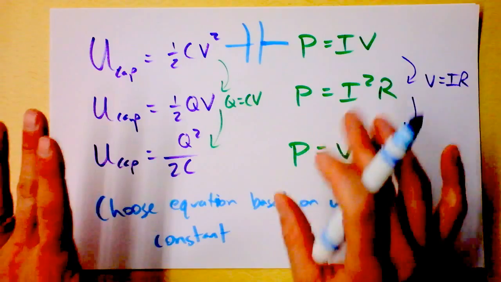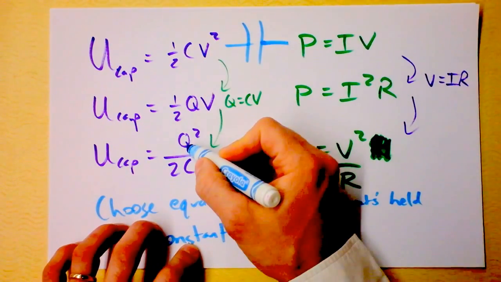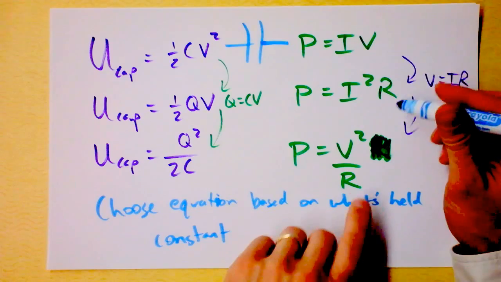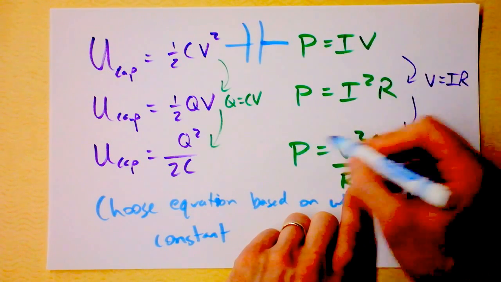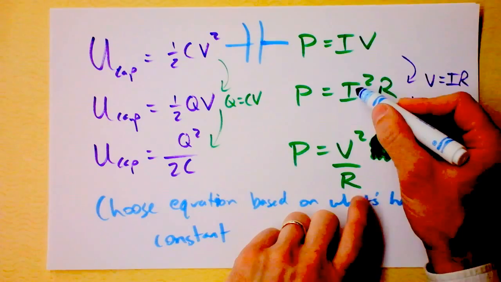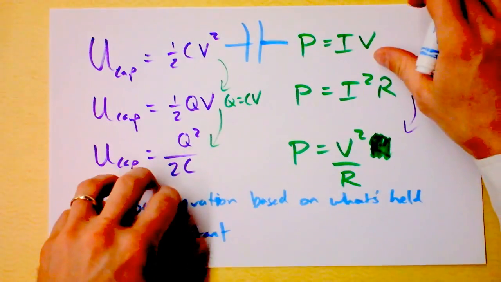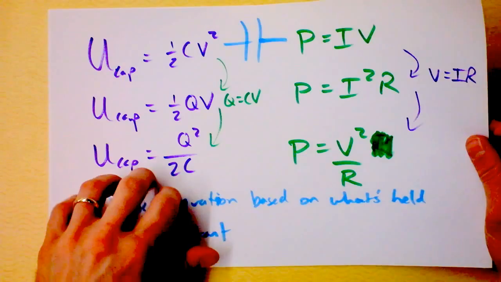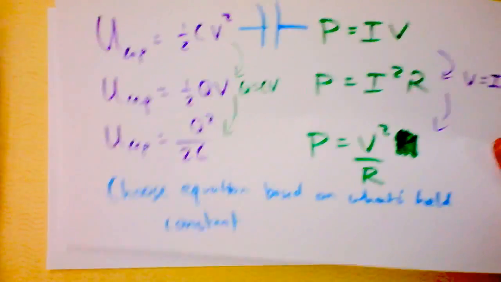So this is the fundamental issue. You need to know, in this circumstance, whether voltage or charge is being held constant, and over here, if you're trying to figure out whether power goes up as resistance goes down, or down as resistance goes down, you need to know whether current or voltage is being held constant. So there's an analogy between these, and I hope you have the chance to play with a lot of problems, because that's how you will become understanding of this sort of system.